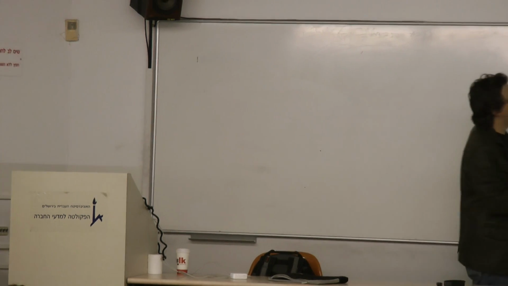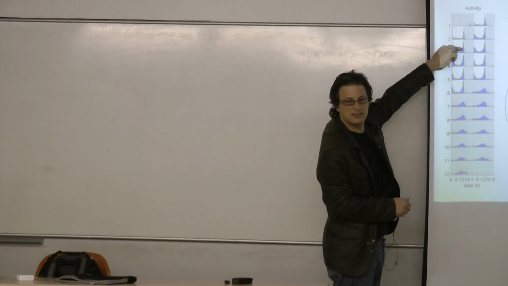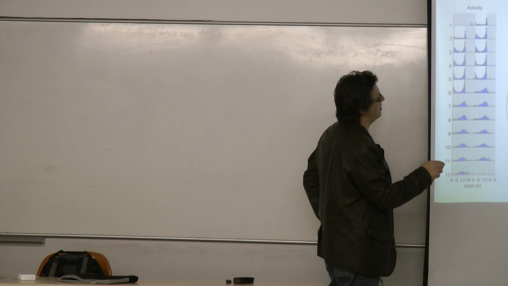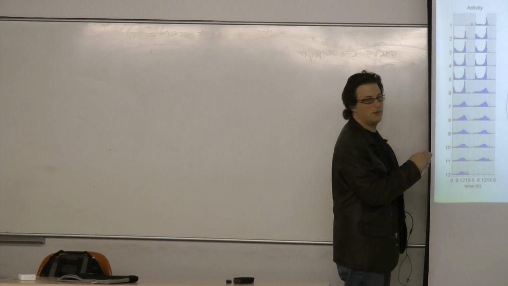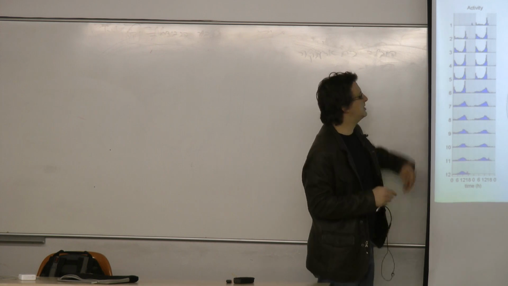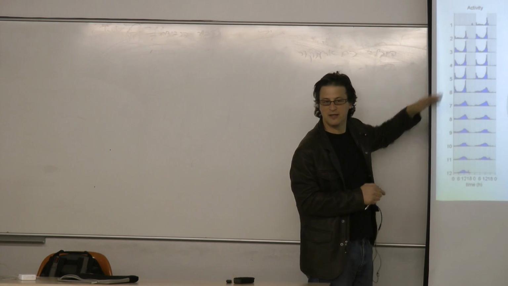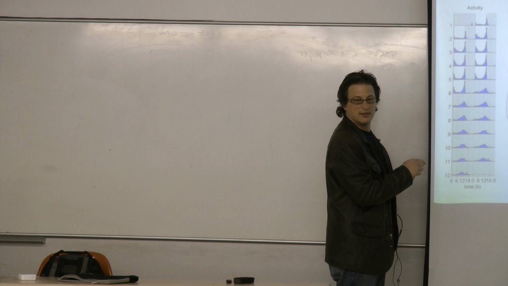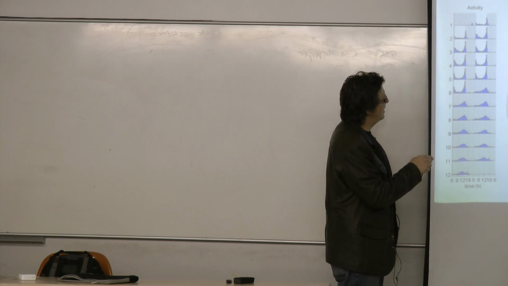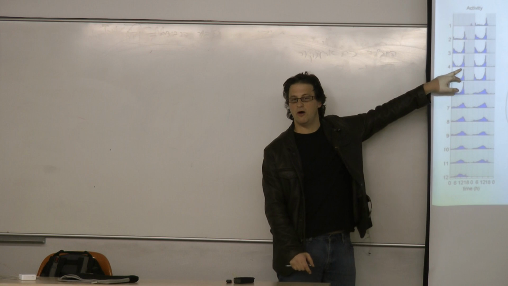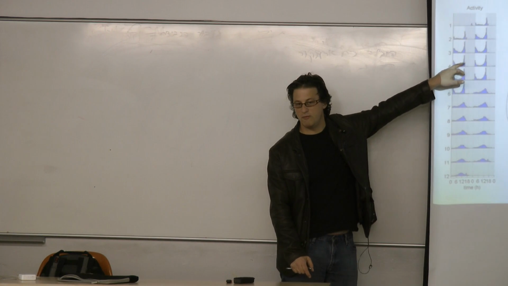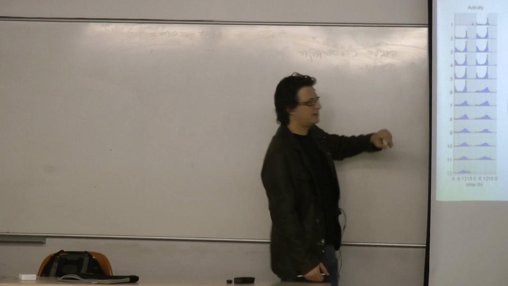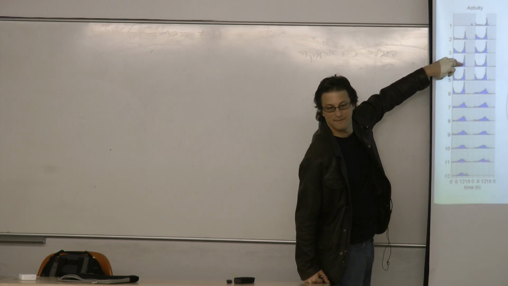If we take a fly and put it in a chamber that simulates light-dark, so this is 1 day, 12 hours light, 12 hours dark, you can see the fly moves a lot in the morning. This is plotting the activity, the locomotor activity of the fly. Then it takes a siesta in the middle of the day. And just before the light goes off, the fly starts to move a lot. The idea here is that the fly can anticipate: it knows that soon the light is going to go off and starts to move before.